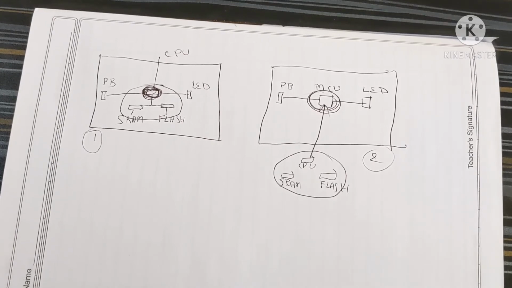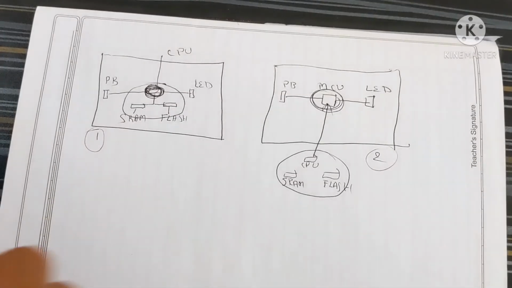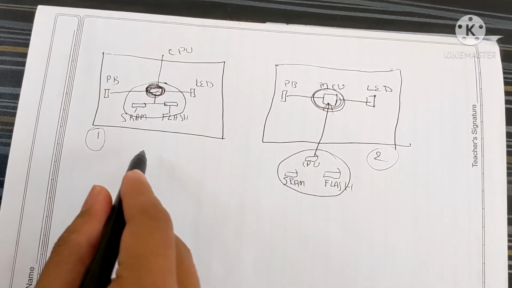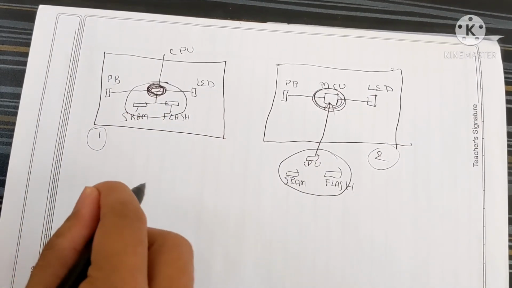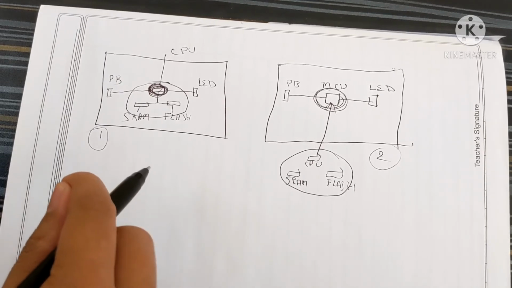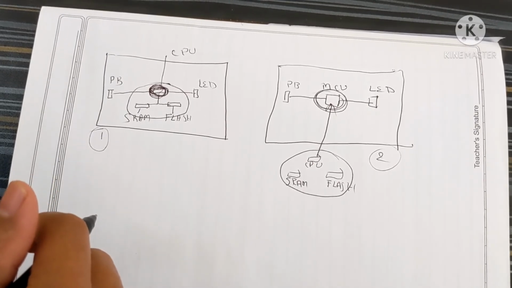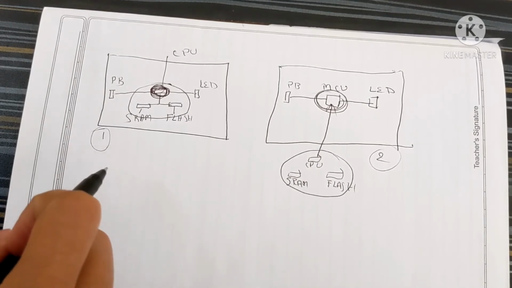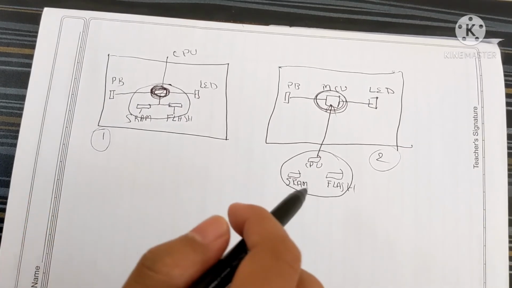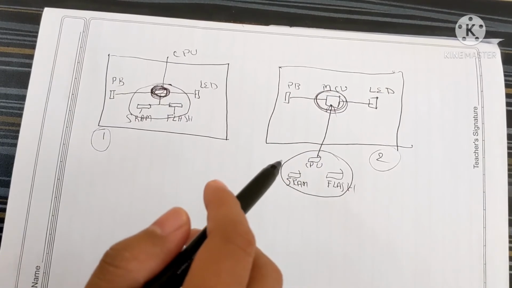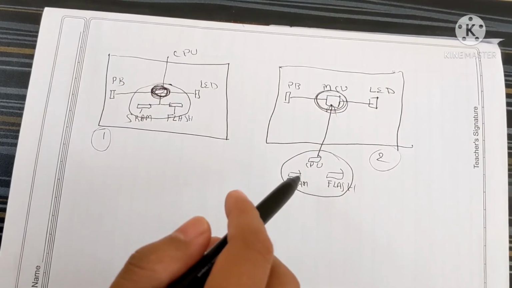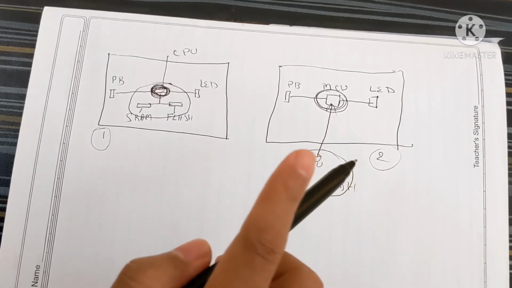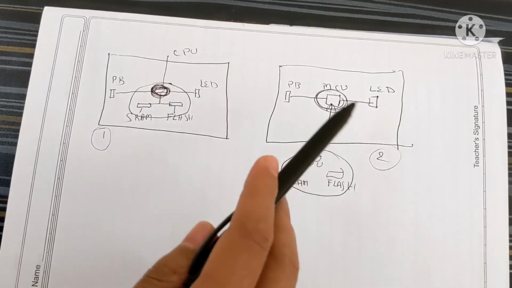Okay, so what I'm trying to say is, when you use the CPU as an individual chip without any memory or any IOs, that chip is called a microprocessor unit. When you take a chip which includes the CPU, memory and other required components in one chip, then that chip is called a microcontroller unit.